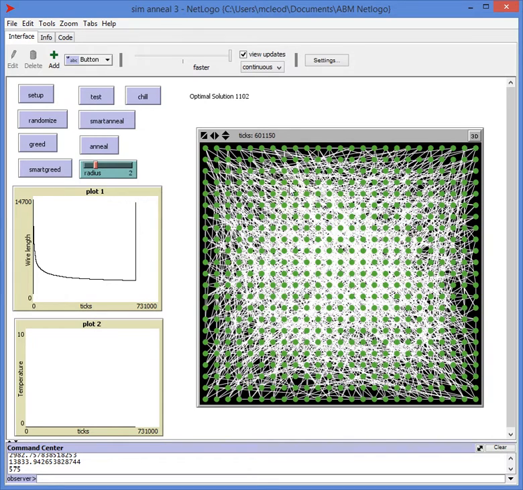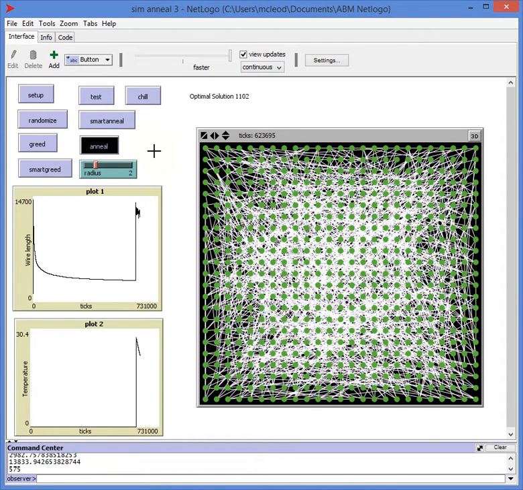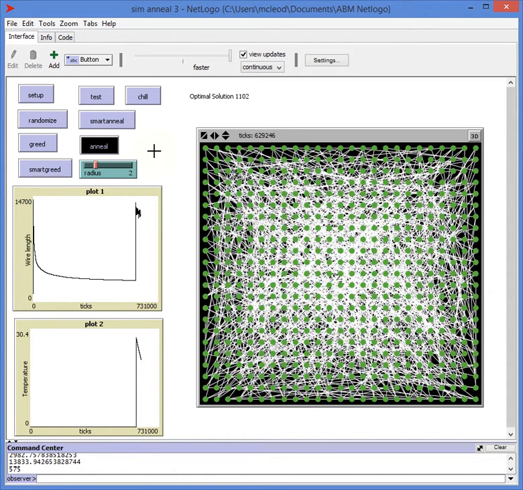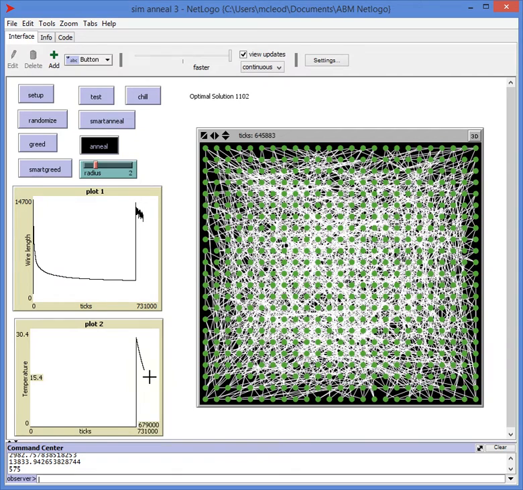In this case, we'll again pick pairs, and if the cost goes down, we accept the solution as the next state, and if the cost goes up, we probabilistically accept it. So we'll just start running the simulated annealing algorithm. It's a little different from the greedy algorithm. You see there's a little variation in the solutions being generated, because sometimes it accepts a worse solution, particularly at higher temperatures.